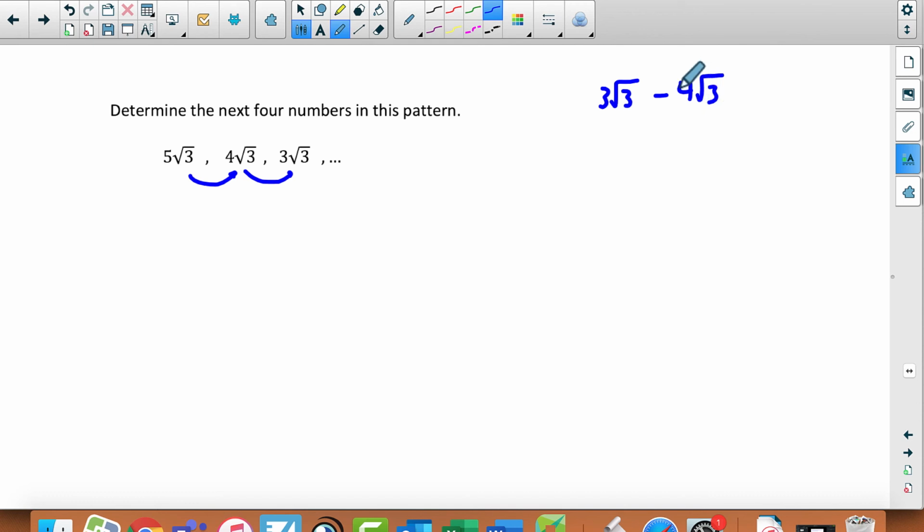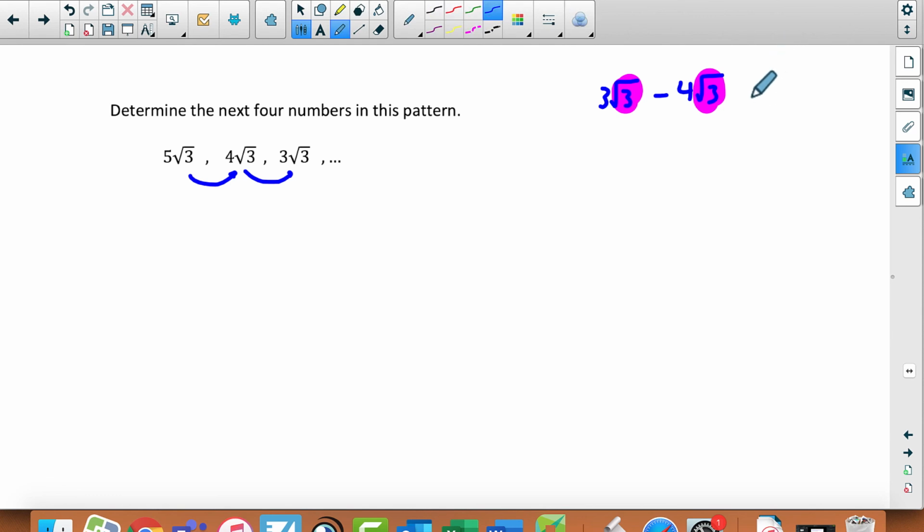Now, I don't know if we've talked about radicals. I don't think we've done this. This is more a grade 10 topic. So super quick lesson on radicals. You can add and subtract radicals as long as they're like radicals. Remember like terms with polynomials? These are like radicals if this bit and this bit are the same. It's called the radicand, the number inside the radical. If they're the same, then you can add or subtract, and this root 3 will just stay the same as it is right now.